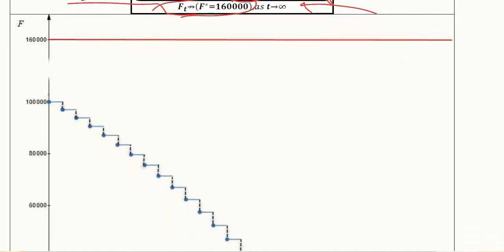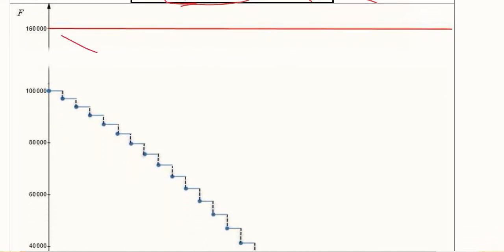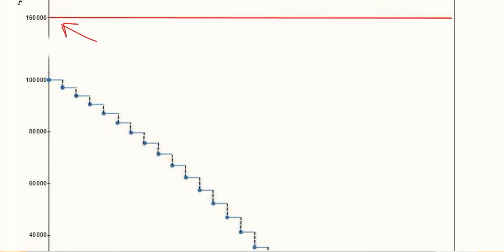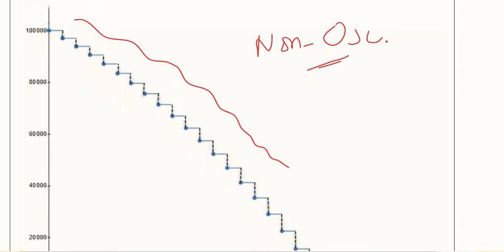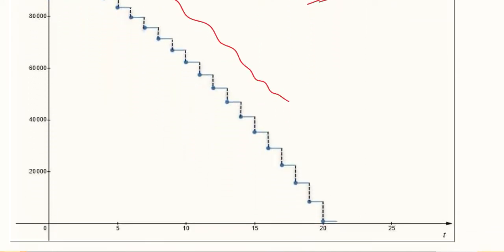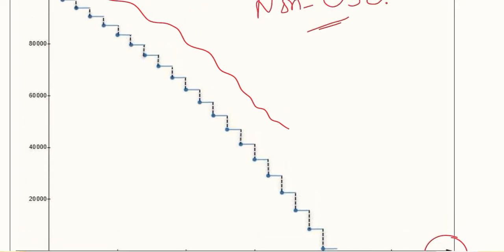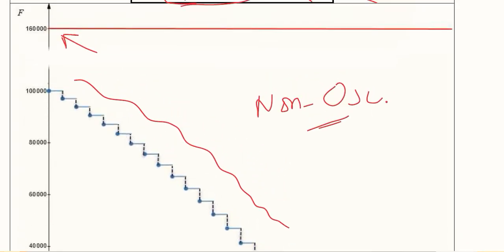As we can see in the diagram, this is the equilibrium value, and the time path in the blue color is going away from the equilibrium. It is non-oscillatory as well, because it is going below the equilibrium and it's not crossing the equilibrium even once. It is going in one direction, that is away from the equilibrium. Here on the x-axis we have the time variable, and here we can clearly see that there is divergence, and the divergence happens in a non-oscillatory fashion.